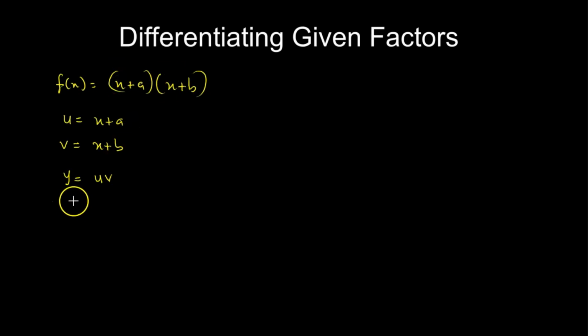So what is the process with respect to the product rule? How do we apply the product rule? Since it's in the factor form, to find dy dx, the first thing you have to consider is to maintain the first function. We maintain it as it is, we just put it down as it is. So we maintain u. Then find the derivative of v. So we are finding v prime.